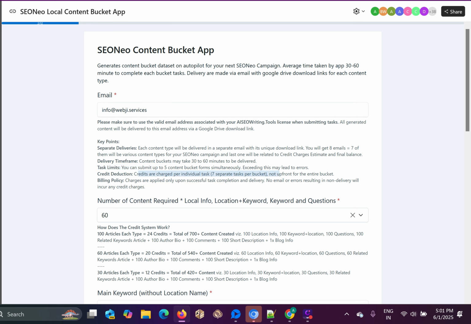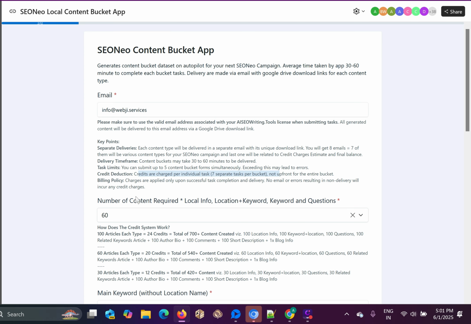Credit deduction. Credits are deducted in 6-7 steps. Once the author bio is completed, you receive the mail and then one credit is deducted from your AI SEO writing tools subscription.